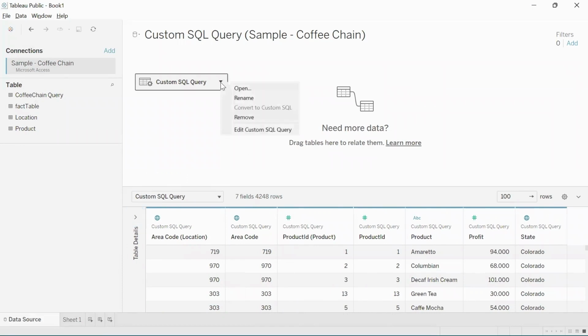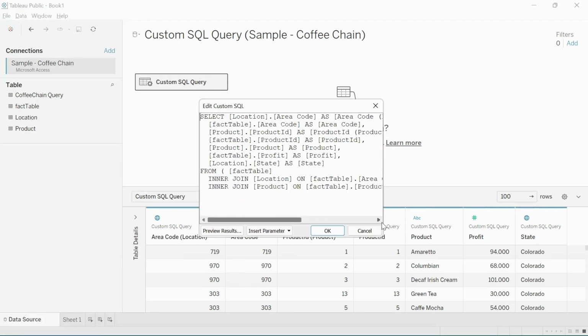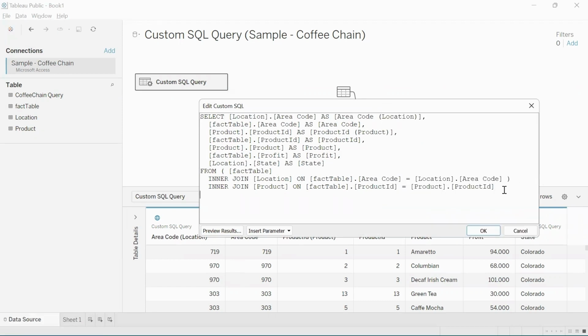Now I'm going to make another change here. How do we edit the query? We've written a query and Tableau has fetched the data corresponding to the query, but how do we modify or update it, and put in some additional clauses if necessary? You go to the query itself, and when you click on the drop-down icon, on this pop-up menu, there's an option to edit the custom SQL query. Once you select that option, Tableau gives you the custom SQL query window. Now we can make some changes here if required.